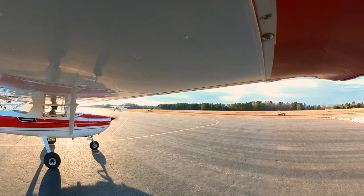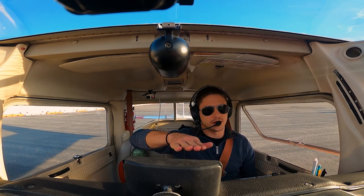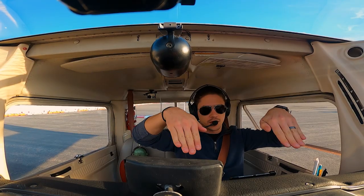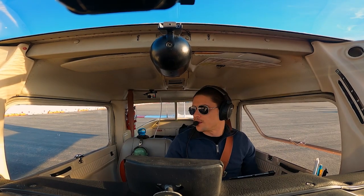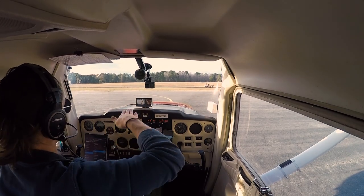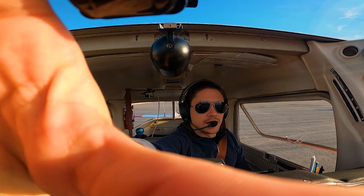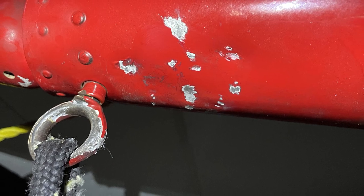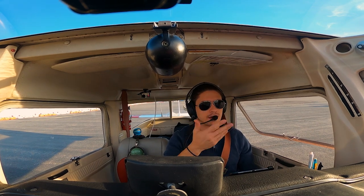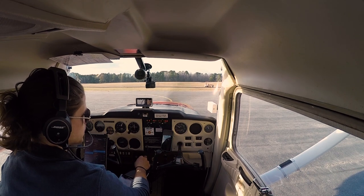We had a nasty windstorm here recently, and my plane was tied down. But when you put the yoke clamp on, it points your elevator in the back down, and that's to prevent it from lifting up. Well, if you get a strong enough wind from behind you, it'll actually push the tail into the ground, and that's what happened. So I pushed my tail into the ground and literally destroyed that mount, pushed the mount up into the bottom of the plane and dented the bottom of the plane a little bit, which really sucks because that mount was expensive and now I've got dents in the bottom of my plane. Obviously, it's nothing huge. I can just touch it up, but huge bummer.